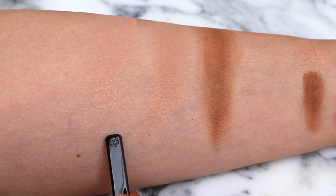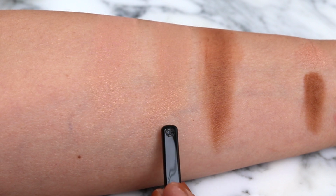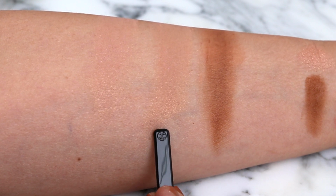And then I remember these items because of a question somebody asked about using this as a bronzer. I don't know if I featured it. I think I did, but I couldn't remember which one. So I thought, let me take this out, play with it again. And then I remembered I have these other ones. So I have Deep for the bronzer. I also have Medium and I have Medium Plus. So let me go ahead and swatch all of those for you. Medium, Medium Plus, and Deep, just so you can see the comparison.